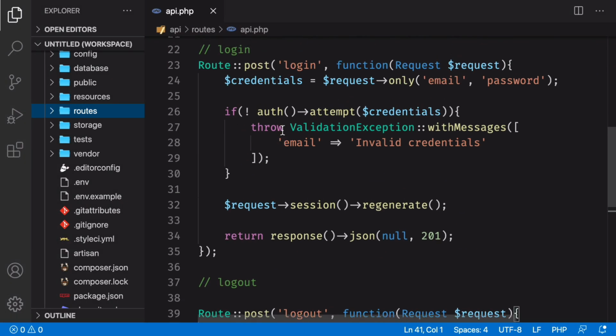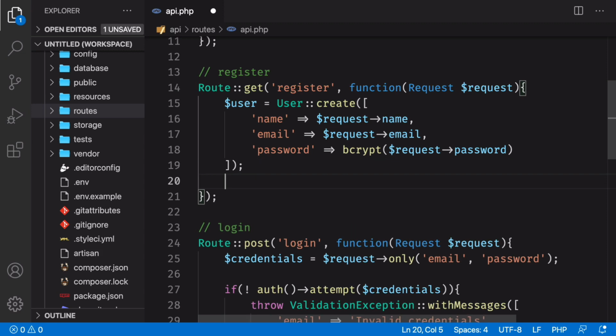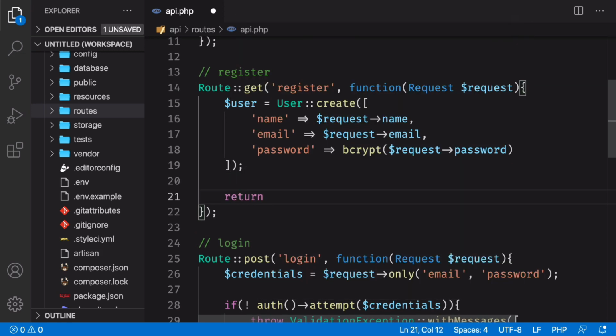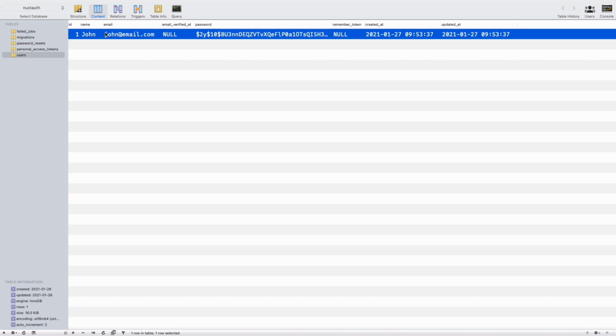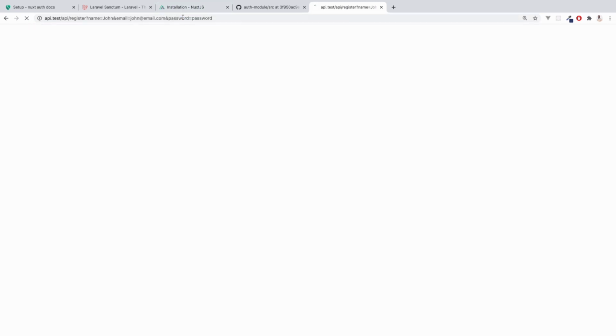And it should have created the user, but we didn't return the user. So let's just say return user here, just to be sure that everything got created. So I'll go back and I'll just clear the user that got created in the database, just so we recreate that and actually see the user object.